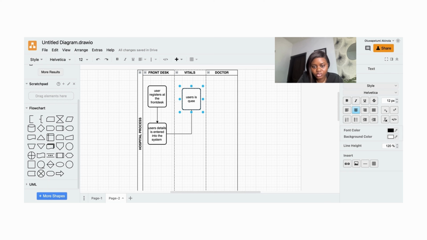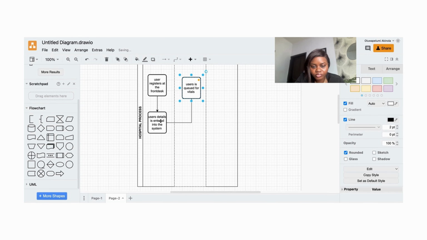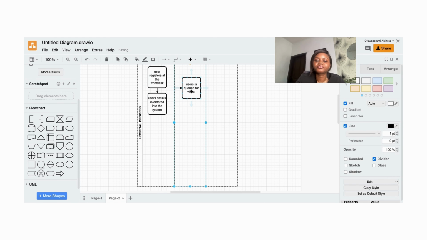It's hard to spell queued again. User is queued for vitals.